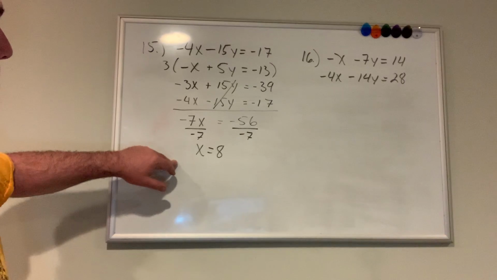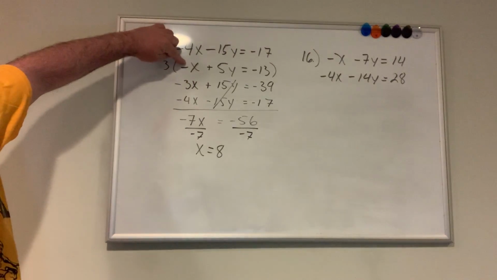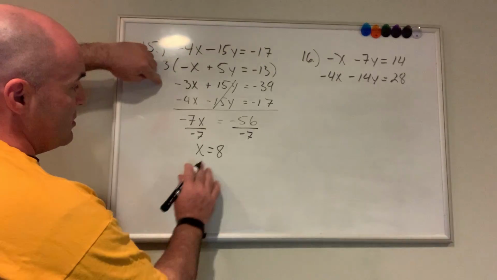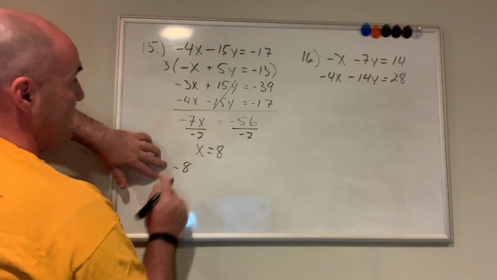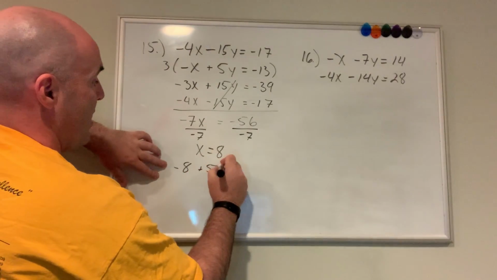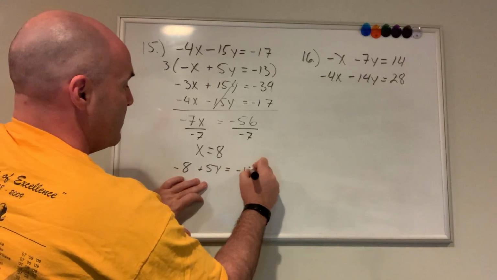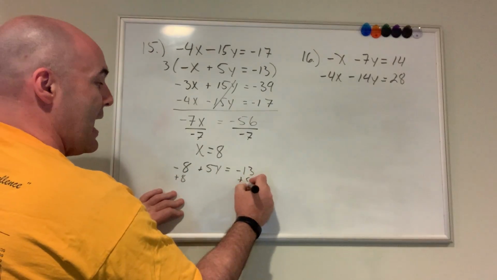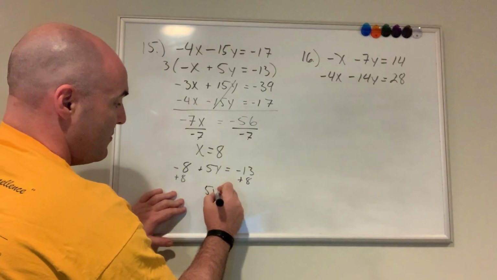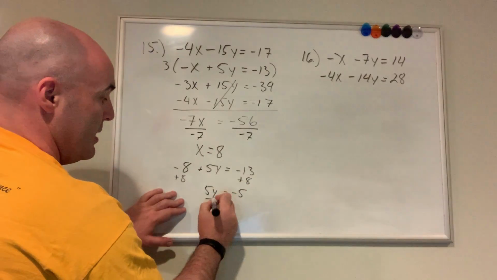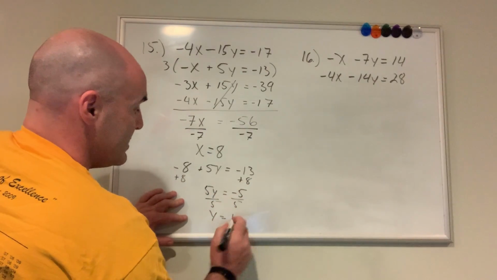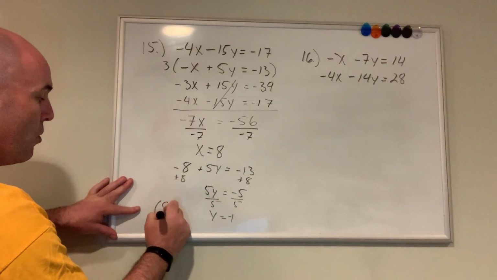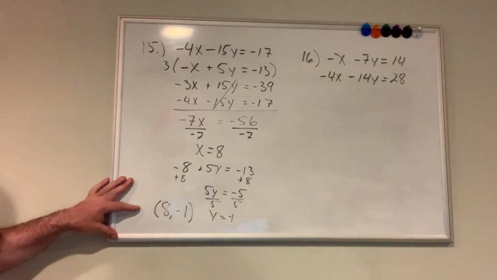Now that I know what x is, I'm gonna come back to one of these equations. I'm actually gonna go to the bottom one, even though it's a negative. I think this is just gonna be easier. So it's the opposite of x, so the opposite of 8, so negative 8, plus 5y is equal to negative 13. Okay, we're simplified on the left, simplified on the right, so we'll go ahead and solve. I'll add 8 to both sides. That gives me 5y is equal to negative 5. Divide both sides by 5, and y is negative 1. Negative divided by a positive is negative. So that's going to give me the coordinate 8, negative 1.